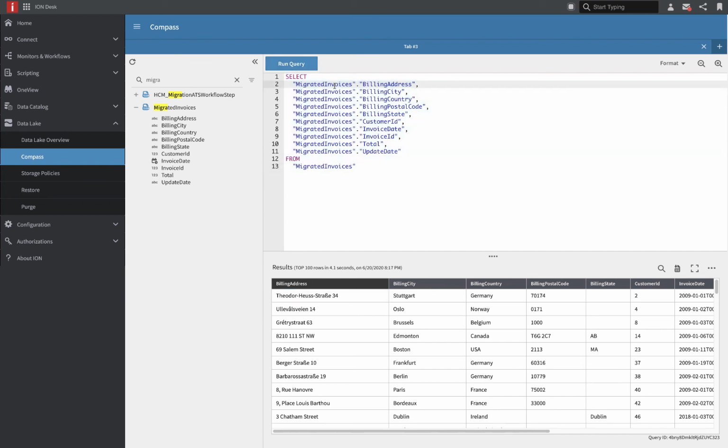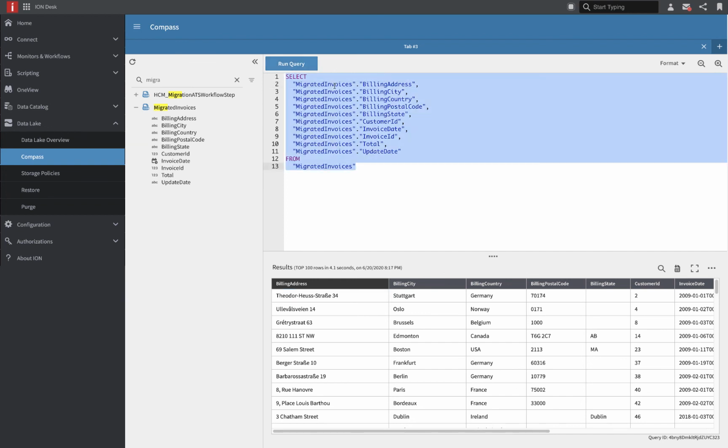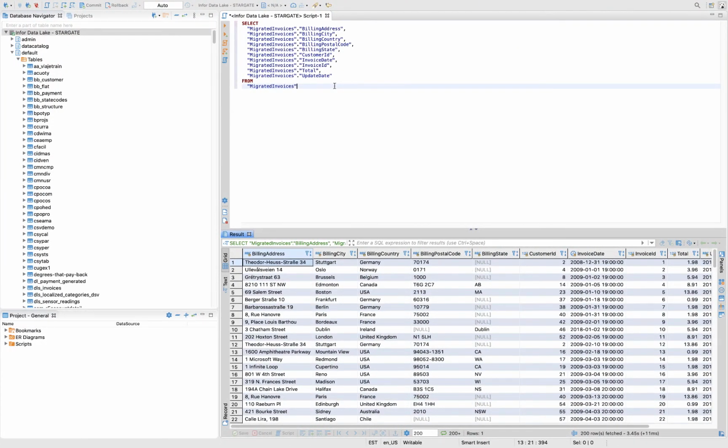Now, very quickly, we're able to take this query that we just generated against our migrated invoices table, and then we can use other tools like the Compass JDBC driver to enable developers to start asking questions directly through outside experiences and applications as well.